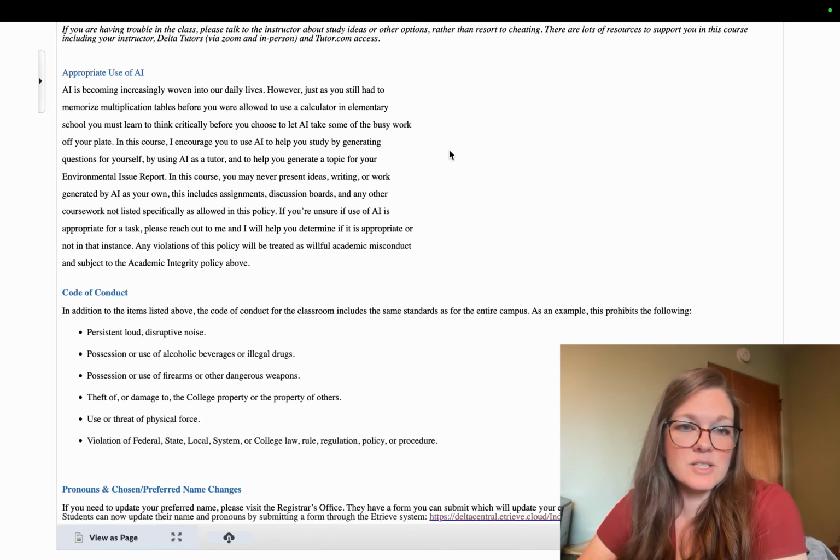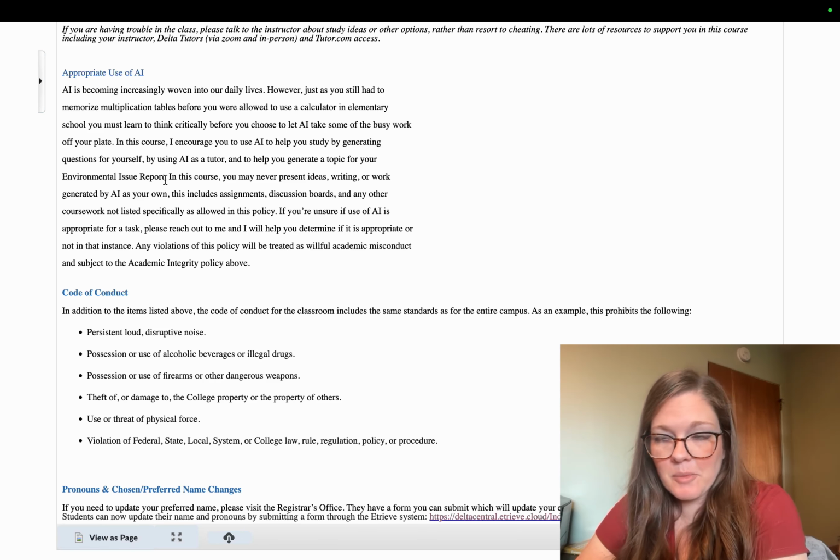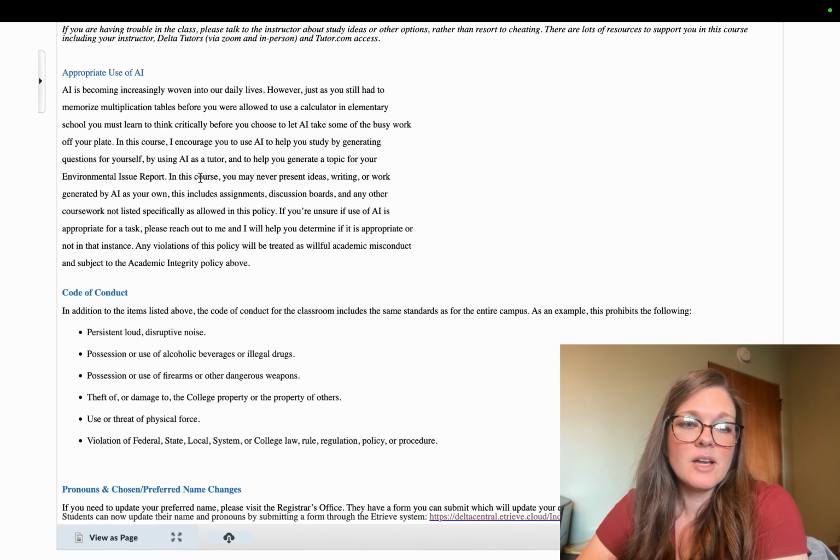For this class, I encourage you to use AI to help you study. You can use it to make questions for yourself. You can use AI as a tutor. You can make a chat bot to quiz you over things. And you can use it to help you generate a topic for your environmental or ecological issue report, the paper you'll be writing later this semester.